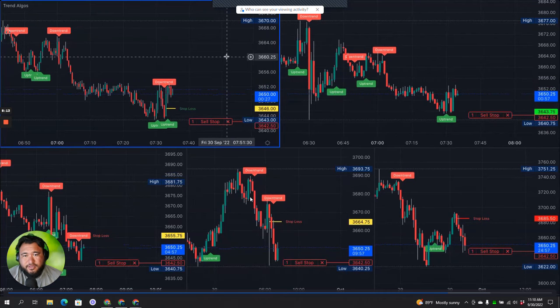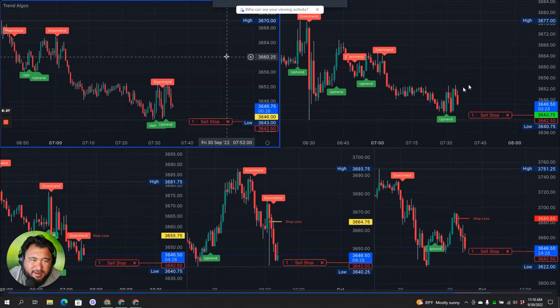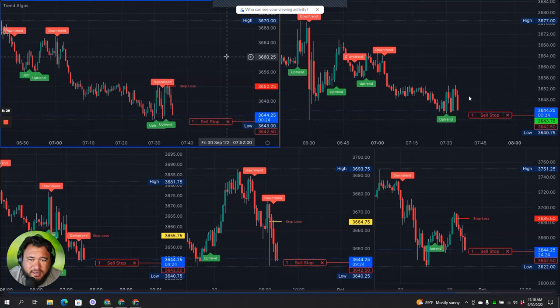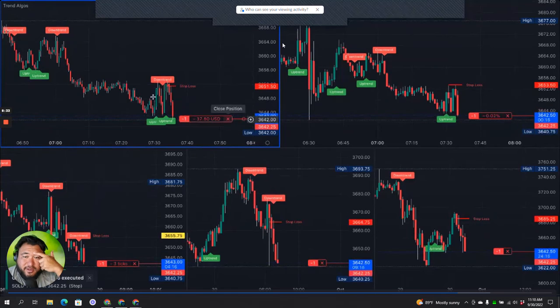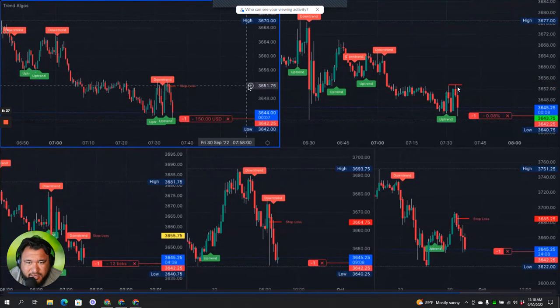All right, so here's another play. We're trying to bounce back to the upside here, and then it gets rejected and starts heading back down. And as it's heading back down, I got my sell stop in here. What I'm hoping is that we get a red line at the 30 and a red line here at the 1 minute. And if it doesn't, it just won't fill me. It'll just continue to the upside. So I get filled here. We've got the red 30, red 1 minute.